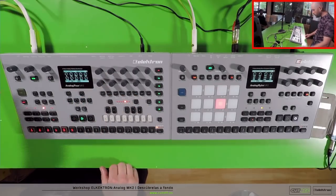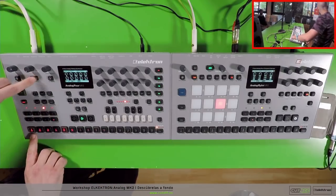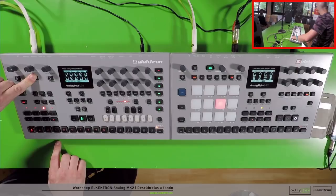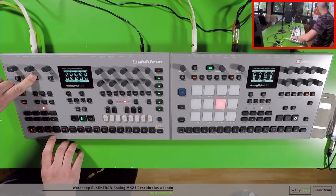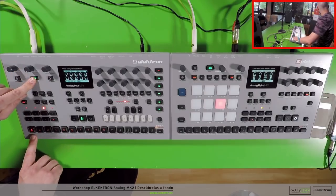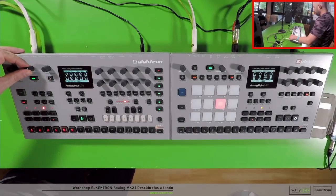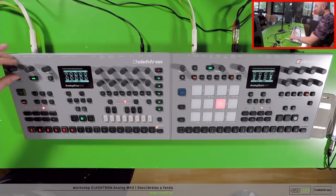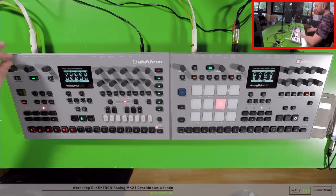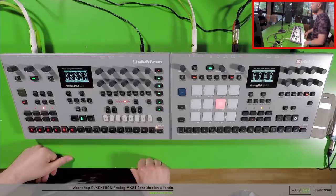There's a lot of things to do, but let's see what the quick performance knob is assigned to. It's assigned to the first one, because when I hold the button, I can see which you got 10 here, which one you get to decide here which performance macro this one wants to control. So it's now controlling number 1, and if I change it, you'll see on the screen that that's being changed. What this performance macro is doing is decrease the kicks, open the filters in one go. So this control is always in front of you when you're messing around with the machine.